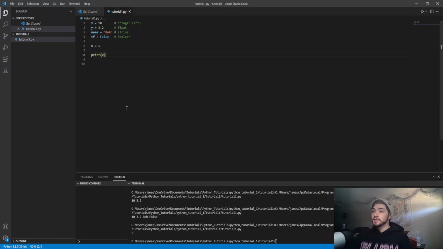So you can see x was previously assigned to 10, it's assigned to 5, and before the print statement occurs, x is assigned to 5. So 5 is what's printed. So also pretty simple, but also very important to know.